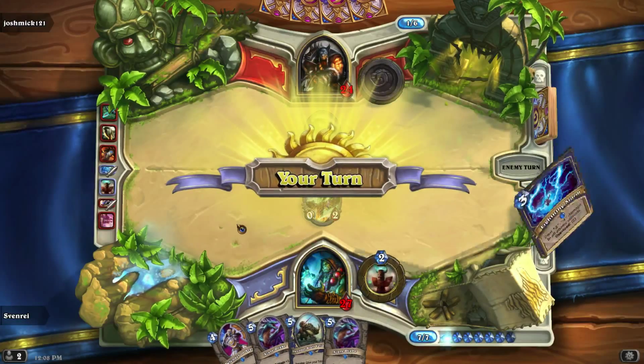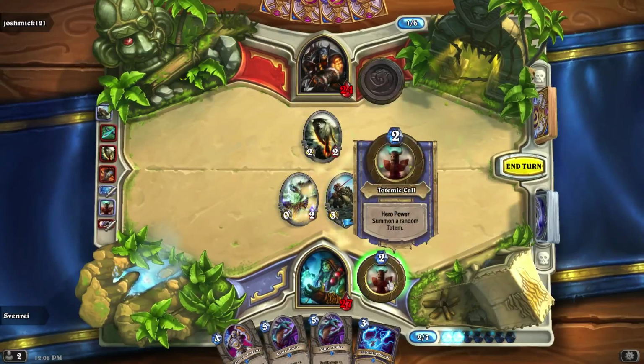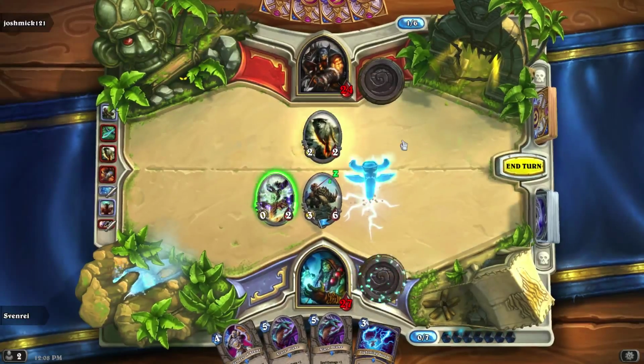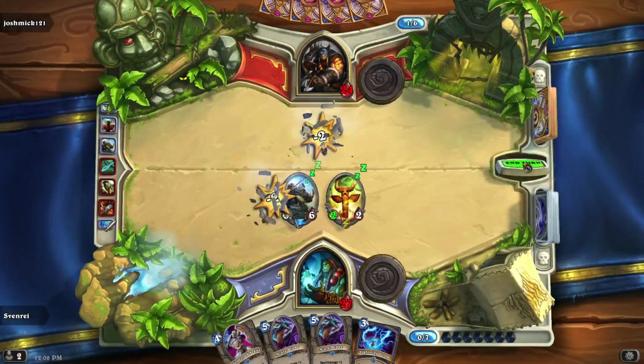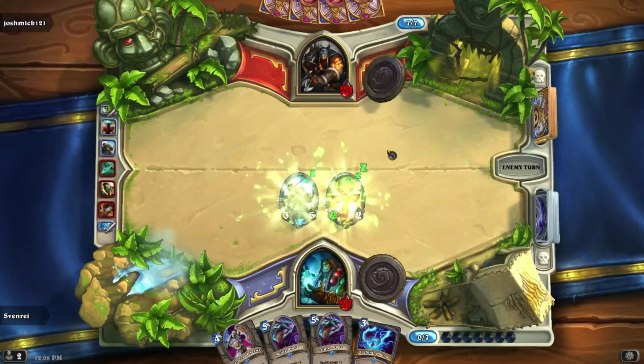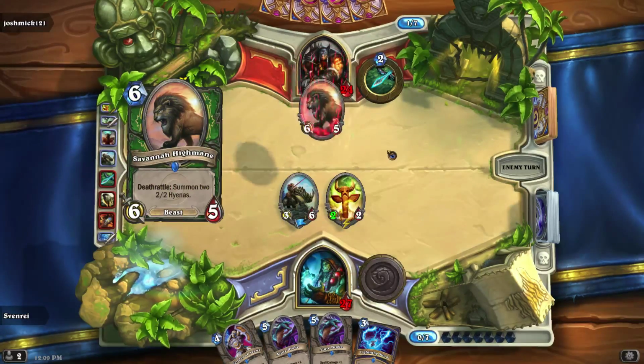Okay, so what we're going to do, we're going to drop our Thunder Bluff, and we got a healing. Nice. So we're going to trade into his Direwolf, and then our healing totem's going to do its thing. Thunder Bluff is a fantastic card. This card is just beautiful. This is what makes the deck run, really. It's a shame I've used both my totemics at this point, but that's okay.